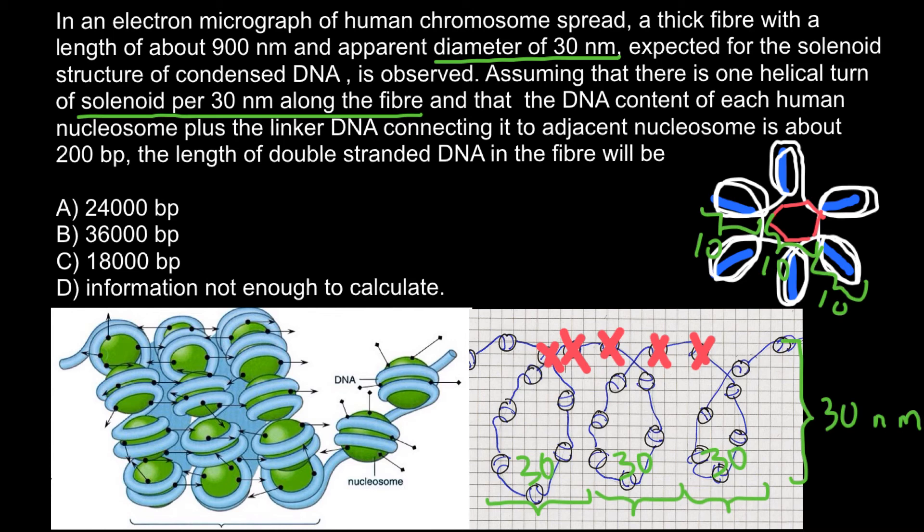So now we have everything in order to solve this problem. We are told that total length of this fragment is about 900 nanometers. That means that we would have 30 such turns. In each turn we have six nucleosomes, twice DNA winds around these nucleosomes, which is about 150 bases plus 50 bases is linker DNA. And this information is given in our problem—it is here.